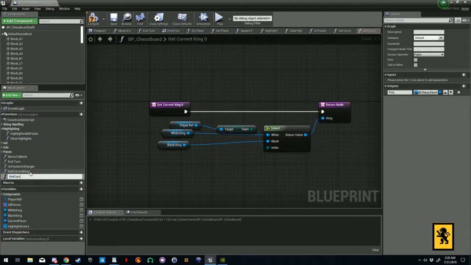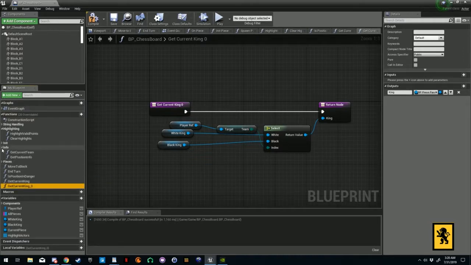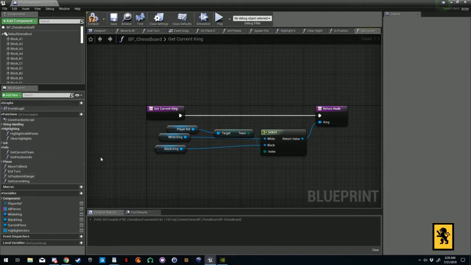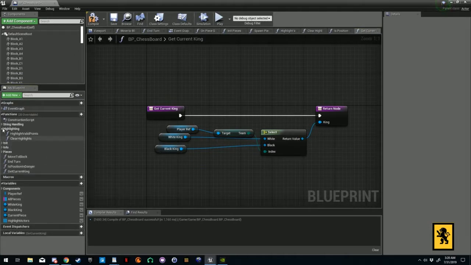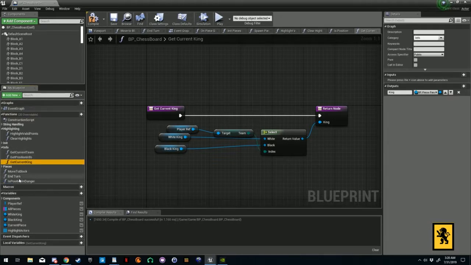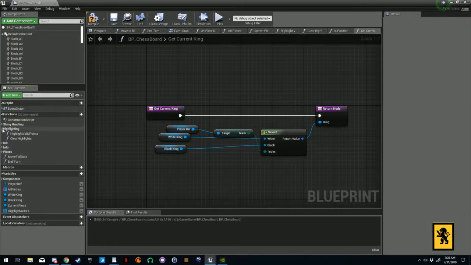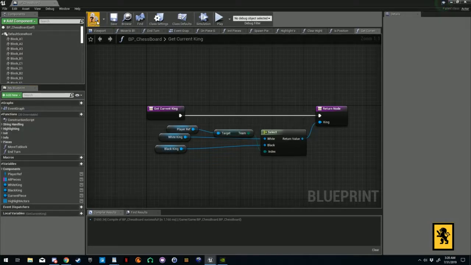The next thing that we're going to do is we're just going to get current team. So get current team. Oh, looks like we already have that function, so we're going to leave that one by itself. Don't believe we already made the other one though, so that's perfect. Drag this into our info folder, as well as this one. Okay, save and compile.